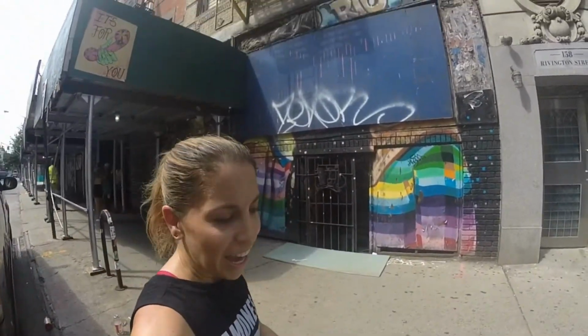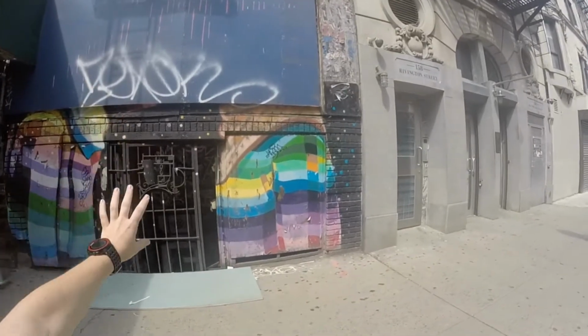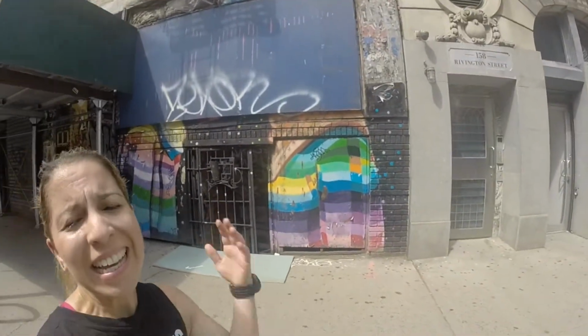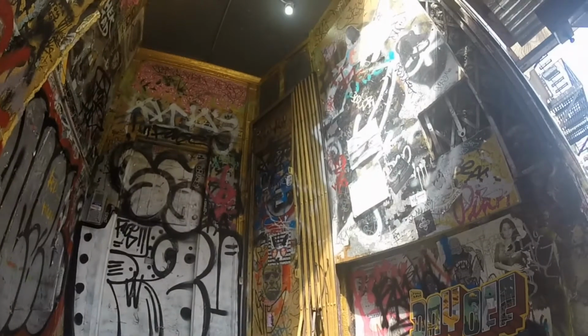So I have to pay tribute to this because this is where I first saw a Dasic Fernandez piece. He's got them all over the city, but it was here outside ABC No Rio. It used to be a punk venue, a social center back in the day. It's being torn down any day now. And so this Dasic Fernandez piece, which was awesome, it was two faces. It was quite political. I have a picture of it already, thank goodness, so I'll still have that memory, but it used to be pretty amazing. So at least he still has other pieces around the city, around New York. And so when I do maybe the Brooklyn one or a Wellington Court one, I'll be able to see some of his work. But yeah, bye to this venue, which has some really old pieces.